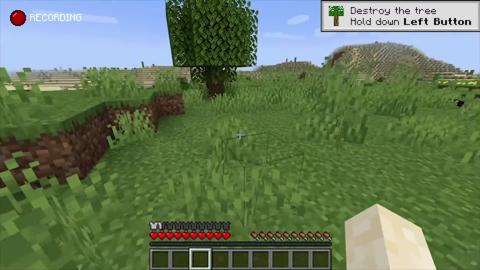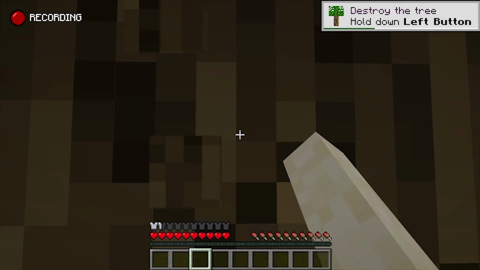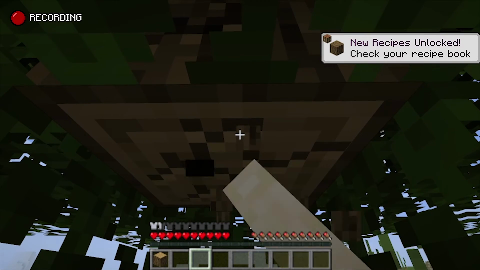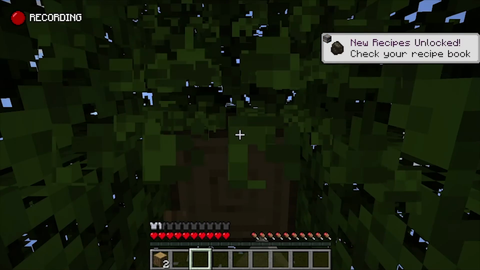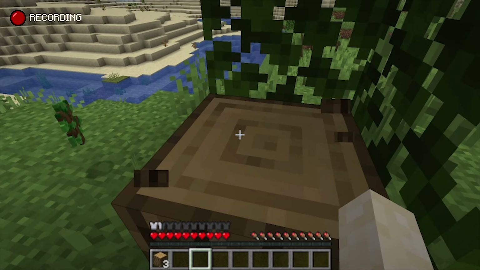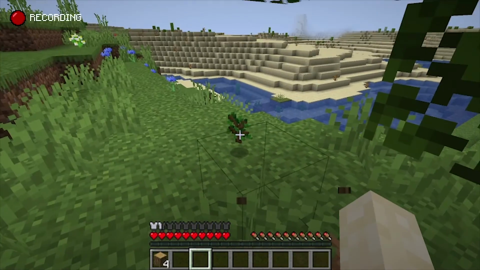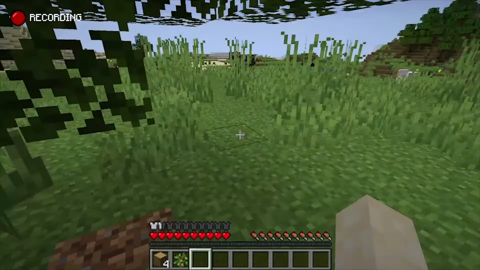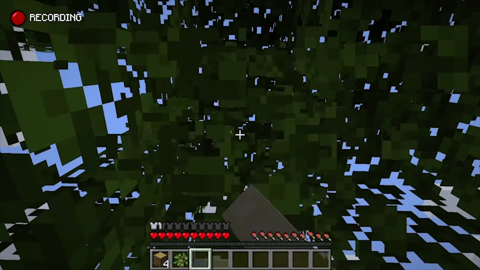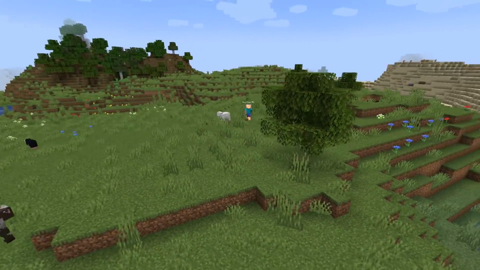Pretending that we have got nothing, our inventory is empty, let's punch a tree to get the first bits of wood. Once all of the wood for the tree has been destroyed, the leaves will start to despawn and it will drop saplings. Grabbing a couple more saplings so that we have that on hand. By punching the leaves, you can do that as well, or just leave it to despawn naturally.